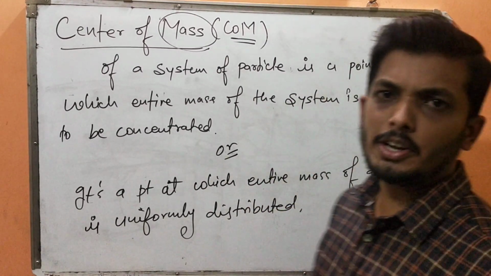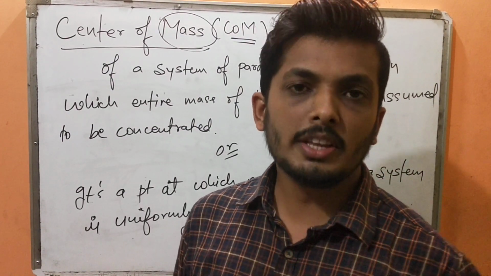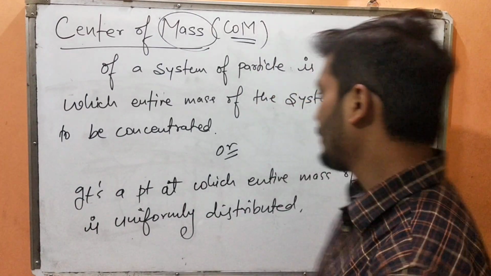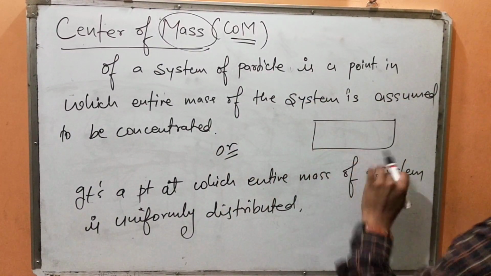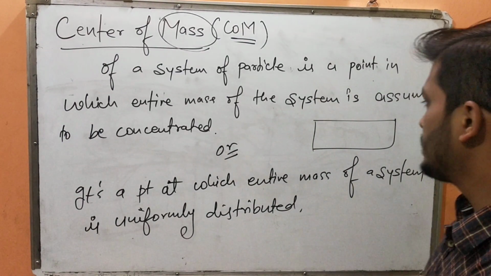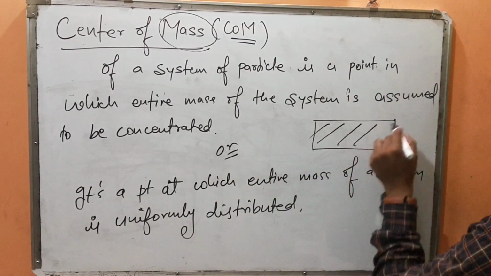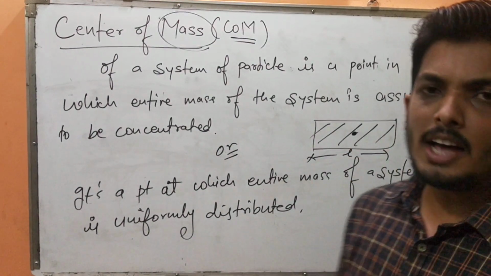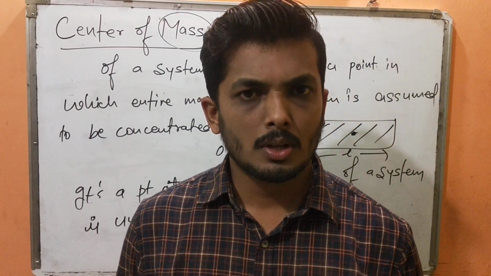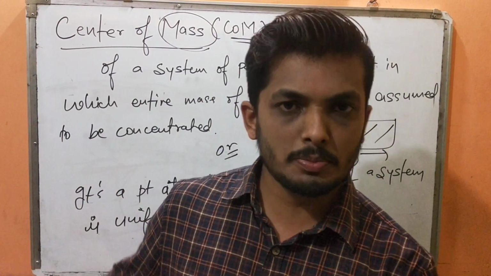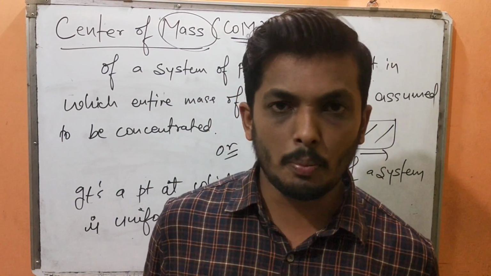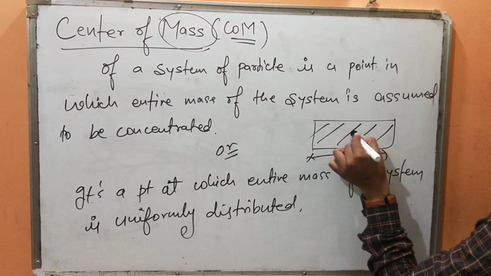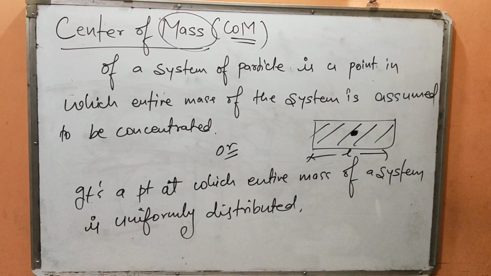So what exactly is the center of mass? It's a point where the entire mass of the system is assumed to be concentrated. Like if this is the system, a uniform density system where the mass is uniformly distributed, of length L. So basically the task of finding center of mass is very important. Usually we see where more mass has been concentrated, or we straight away go to its geometrical shape. Now if we look at the rod, anybody can tell you this is the center of mass of this rod. Are you understanding?